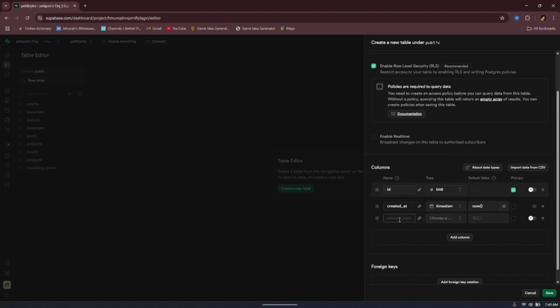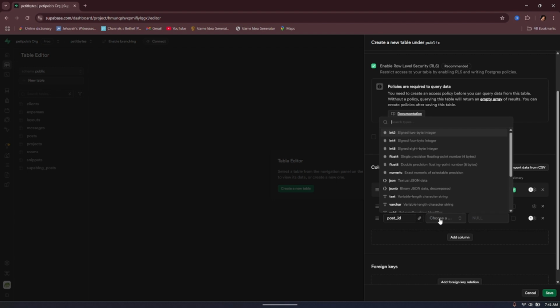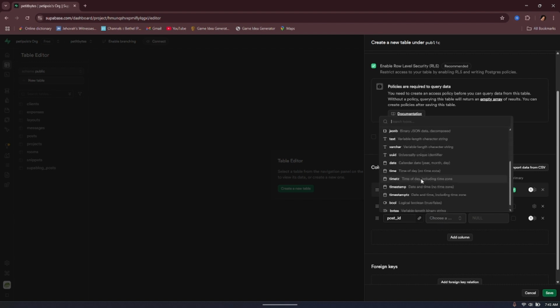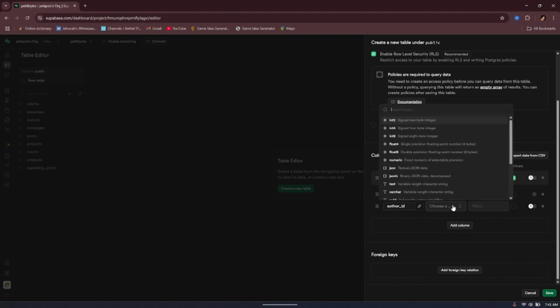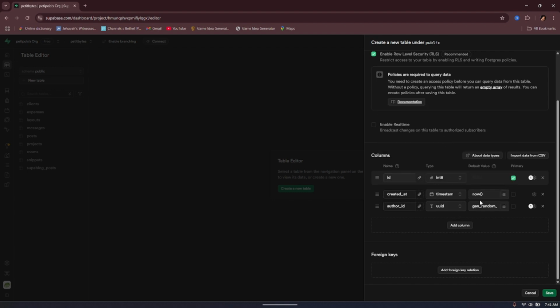We're just going to add a column. I'm actually going to call it post ID, and this is a UUID, which is referenced. So actually let's just do the author underscore ID, and that is the UUID, and that is linked to this one.